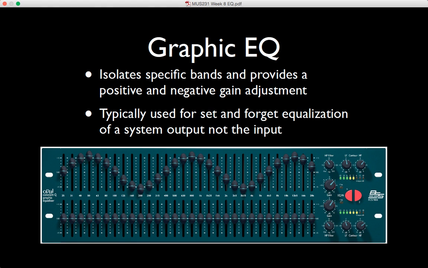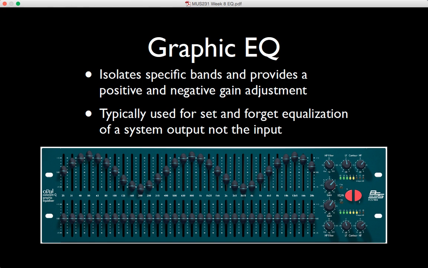So on a live stage, when someone's getting a floor monitor and they're singing live, a lot of times the easy thing to do is they'll ring out a monitor to make sure that in the room it's being used in, it's not prone to frequencies that may feed back, just because they get too excited in that particular space. So they'll use one of these, they'll go, oh, this is the frequency that's feeding back, bam, let's just get rid of it. Or let's manipulate it so it's very, very low compared to everybody else. And we can pick out those individual isolated frequencies.